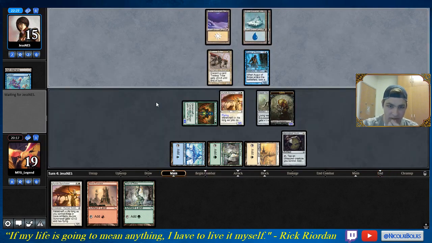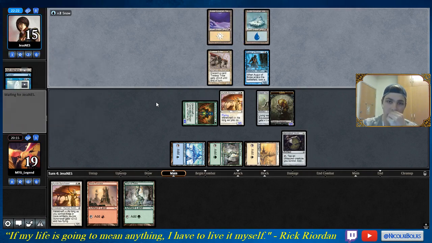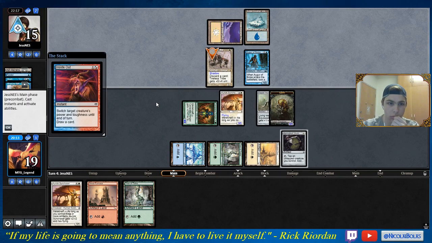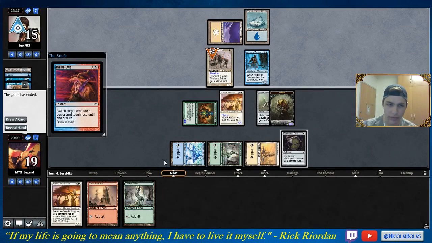The problem here is I don't actually have an answer for his combo. And he's eventually going to have to go for it. Yep, he just goes for it and I lose. Rough. Very rough. Okay.